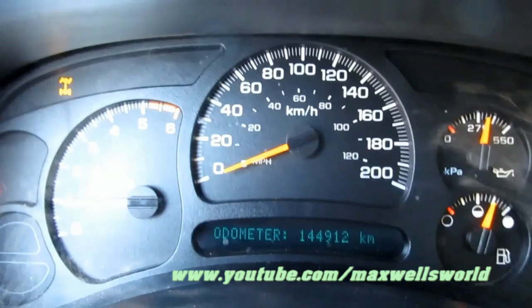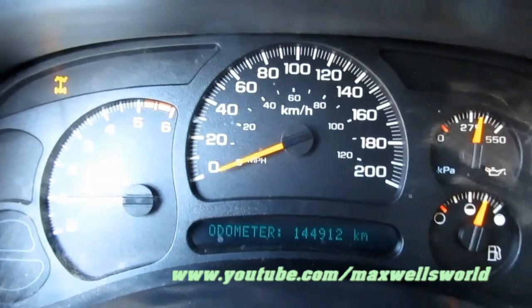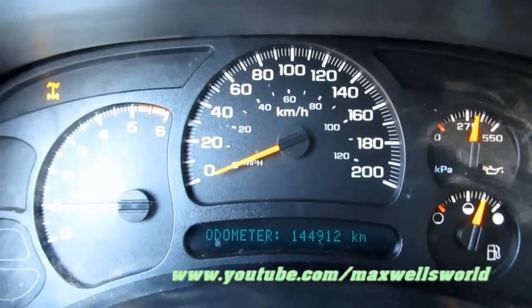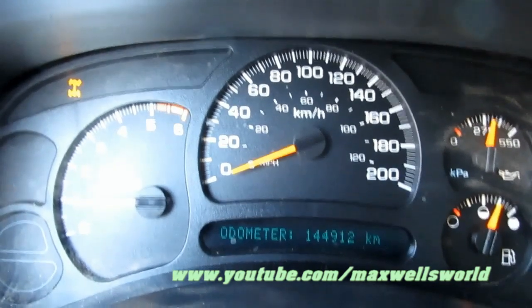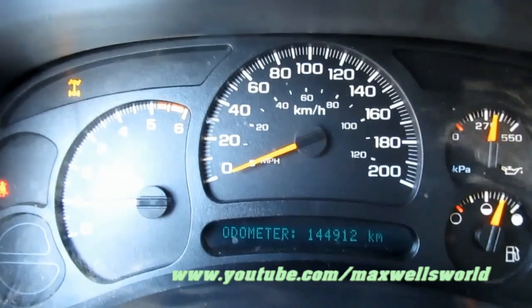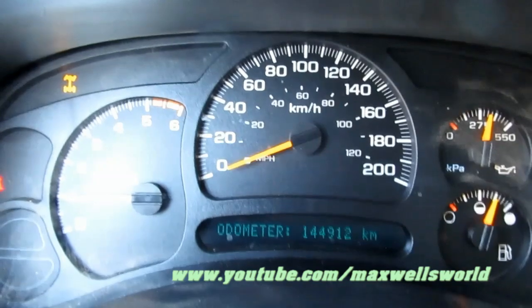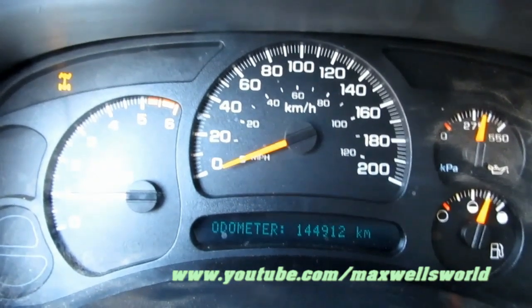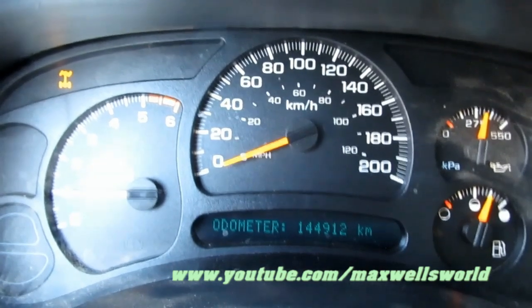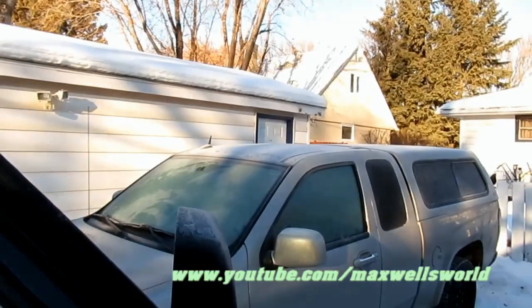There's one easy way to remedy that — we're going to go down to the auto parts place today and pick up a battery. I've always bought batteries at a certain store and they've always been good in my old trucks, never really given me trouble, regardless of the brand name. So we've got the 2009 GMC Canyon there running warm, and we'll go down and see if we can find one.